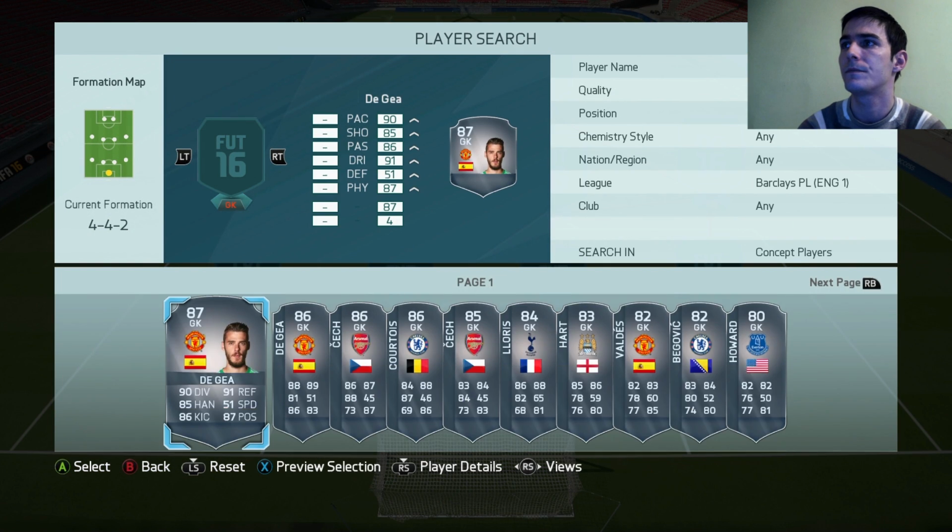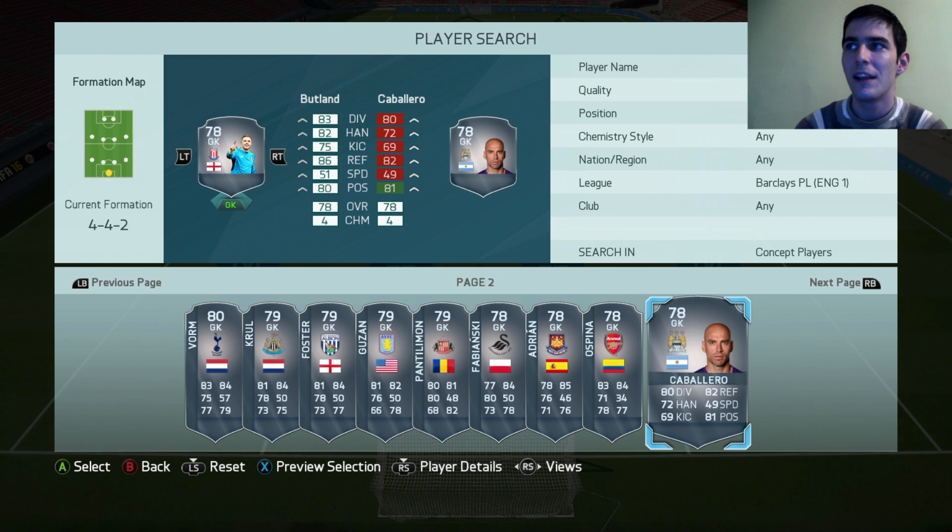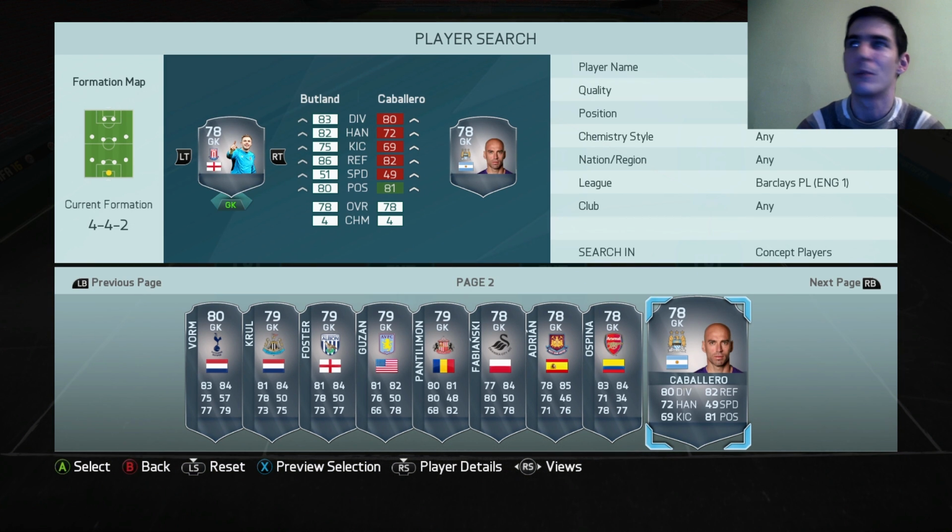So in goal is the informed Jack Butland. I do think he'll be upgraded because he's a silver. I mean, that's just not acceptable. In my opinion, he's been the best keeper. I really do. He plays for Stoke, so he gets a lot of shots taken at him. He's been absolutely brilliant. I'm doing it by the concept squads, but he's got two informs.